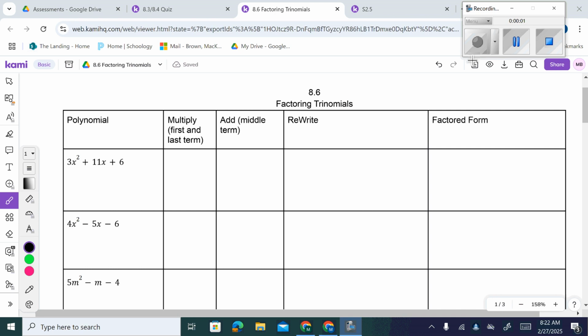Say trinomial. Three terms. Right now, unless we do GCF, you know how to factor it if it's three terms. You know how to factor that right there, 3x squared plus 11x plus 6? Is there a GCF for this? Is there anything that goes into 3, 11, and 6? No, okay? So we don't necessarily know how to factor three terms.